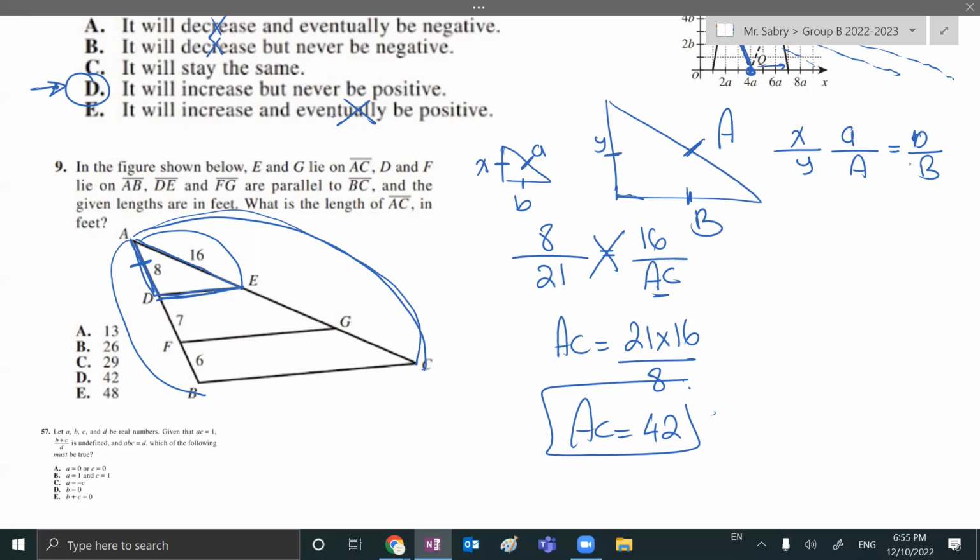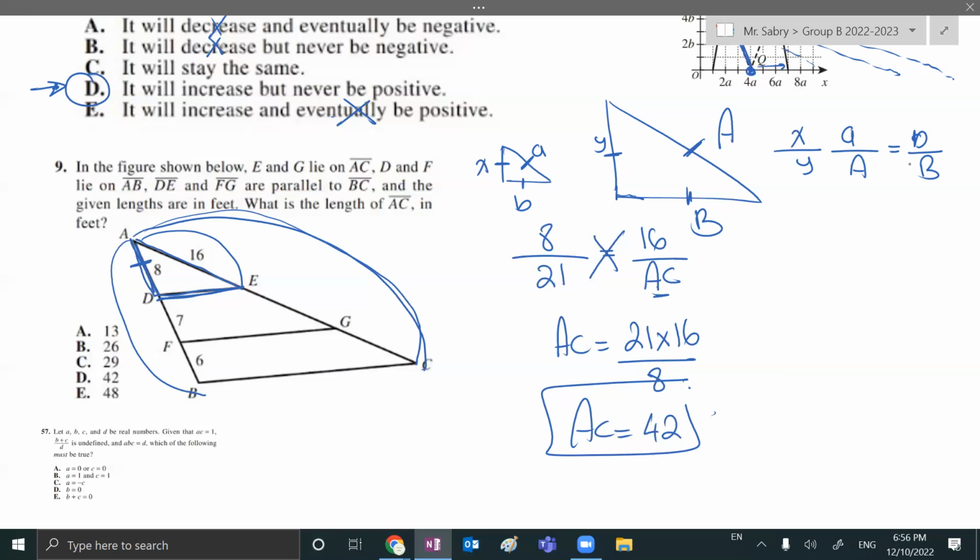So the ratio works between two triangles, not sides of the same triangle. So you selected the 16 and the 8, but both are sides of the same triangle. It's like you're getting the ratio between the hypotenuse, for example, and any other side. But the ratios that we use are the ratios between a triangle and another complete triangle. So I have to always take one side over the same side, but in the bigger triangle.